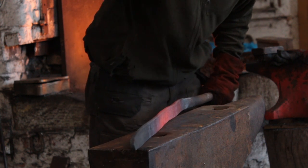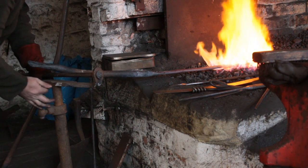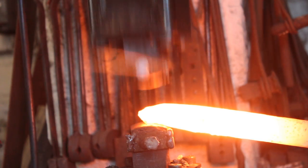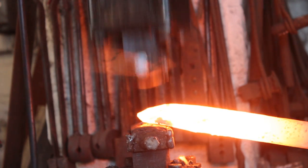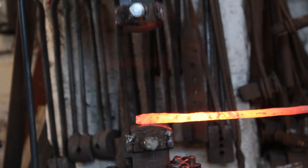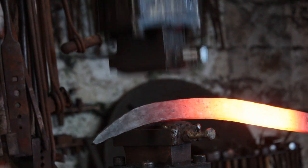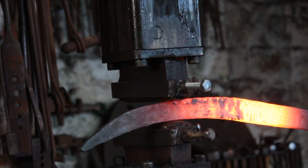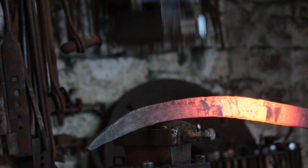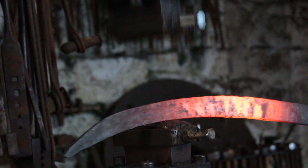Once you've got the right stock size, give it a bit of a straighten. Because it's quite long now, I'm going to use a help-up to keep it in the fire. With the stock size done, I'm going to stick a point on the end of it — most of you know how to put a taper on something. I'll draw the taper back towards the center of the bar, extending the reach of the taper a little bit each time, working the thinner section more than the wider section. Don't forget to keep addressing the thickness.